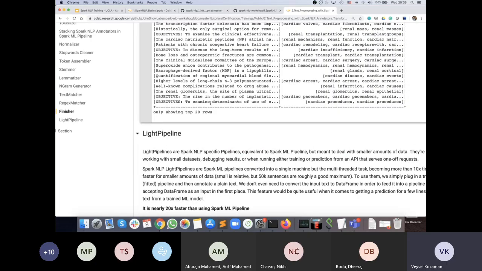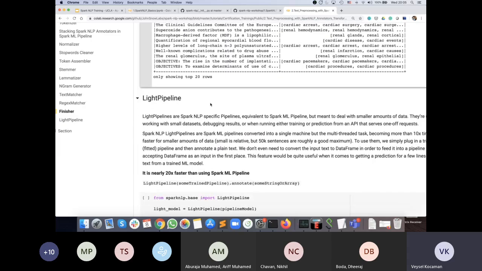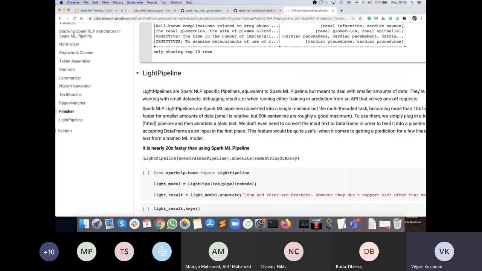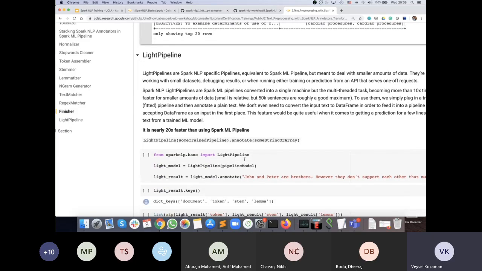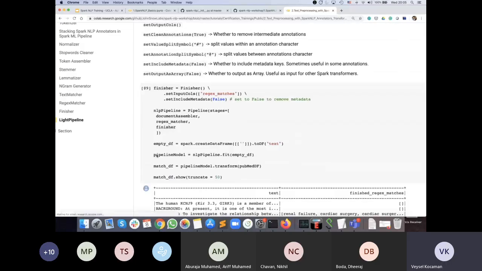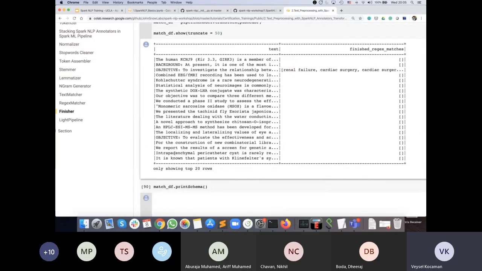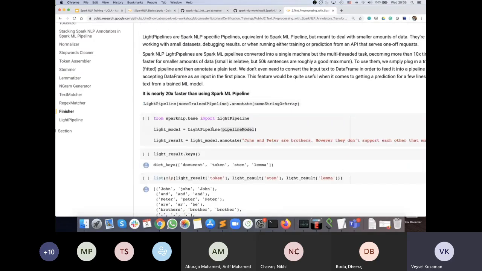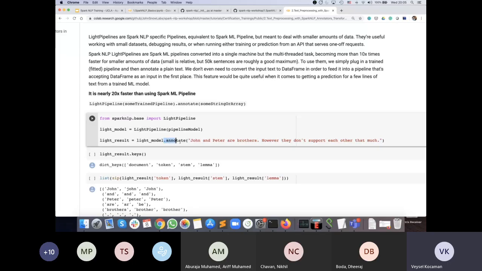Instead of trying to use all that Spark data frame, you can just convert into light pipeline. It will become like a pre-trained pipeline. You remember from the previous hour, we have the pre-trained pipeline. It's using the light pipeline as well, which is around 20 times faster than a regular Spark ML pipeline. So you have the model, which is already fitted here. This is the model fitted on an empty data frame, which means that right now I can save this, I can use this, I can do anything I want. So I convert it into Spark NLP light pipeline, and then I can annotate. You remember the annotate method? For example, I want to have a large pipeline doing all the steps.